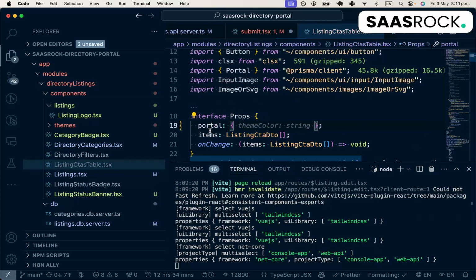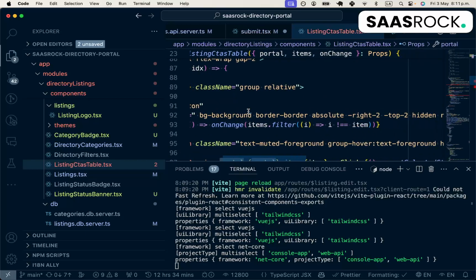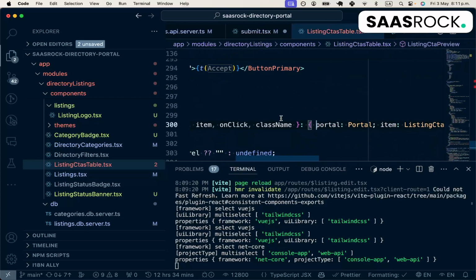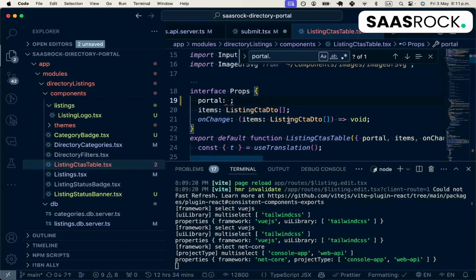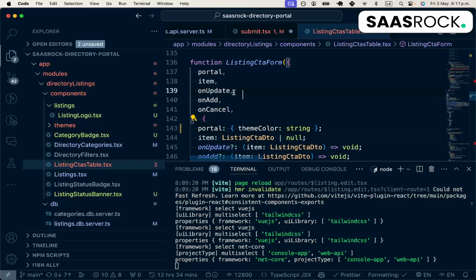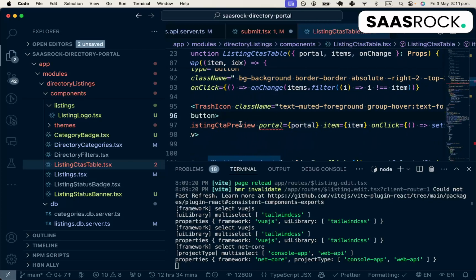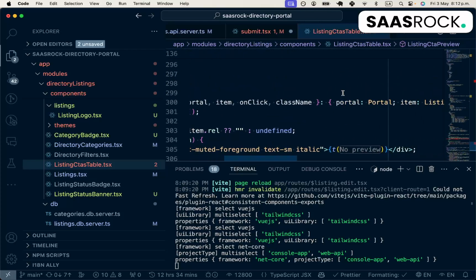Well, we may not need all the portal properties. So let's see, what am I using here? I'm using portal.themeColor. Okay, so theme color, string. So instead of having to use the whole object, I'm just gonna use the theme color. And the preview, well, we're using theme color as well here.